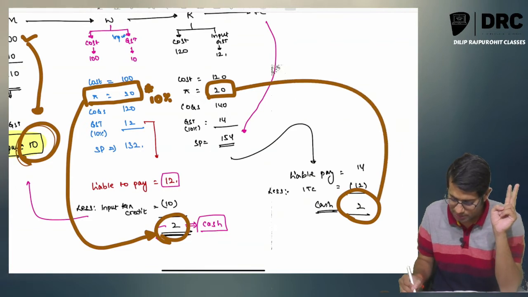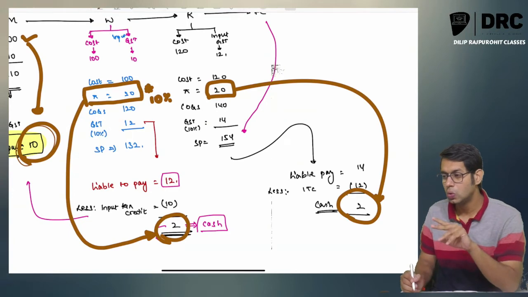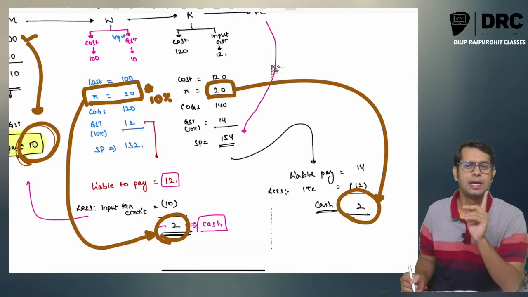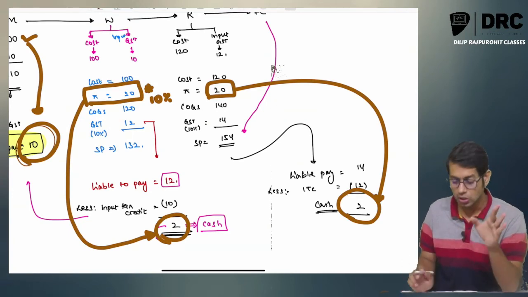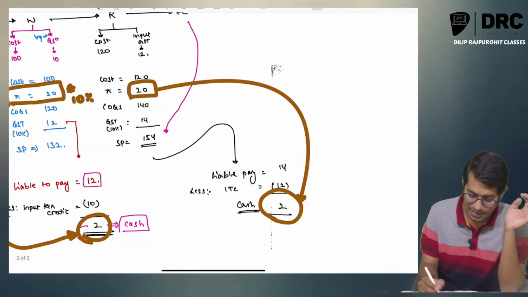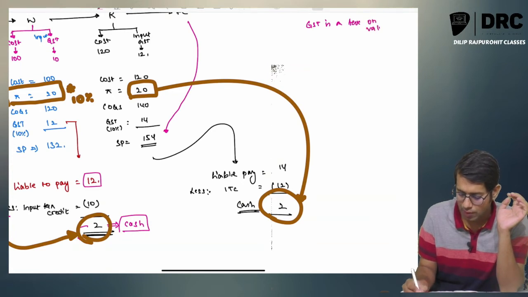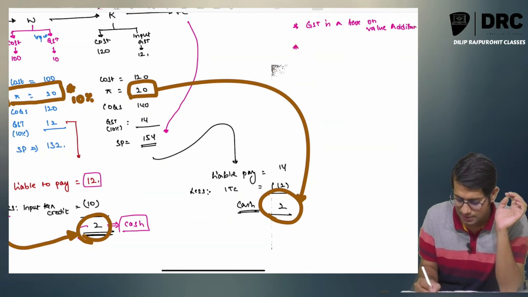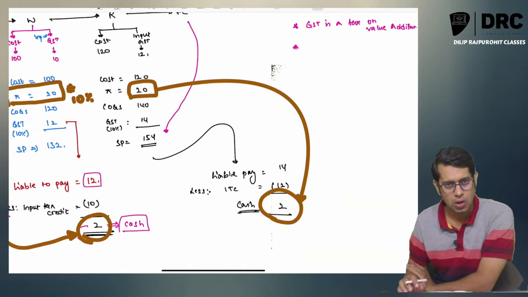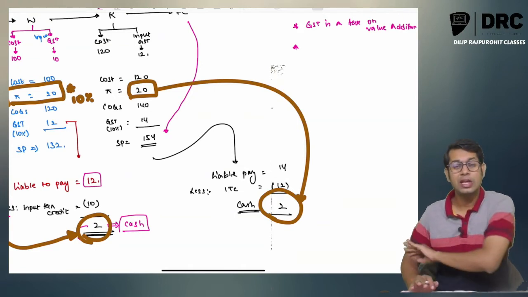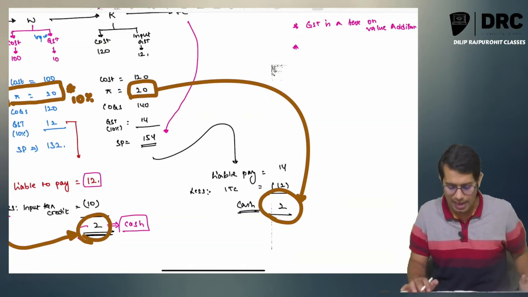The retailer also makes a value addition. 10% of this value addition, that is 20 rupees, is 2. That is the amount of tax which is paid by him to the government in cash. So can I say, point number 1, that GST is a tax on value addition? Yes, sir, you can 100% say that GST is a tax on value addition. That means if there is no value addition, there is no tax which you have to pay.